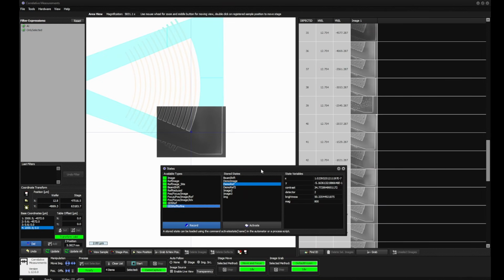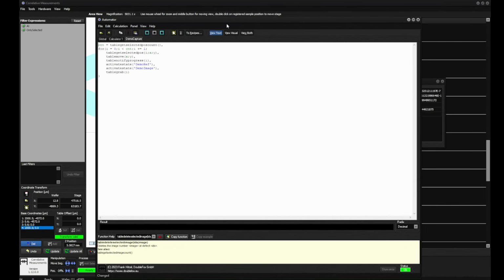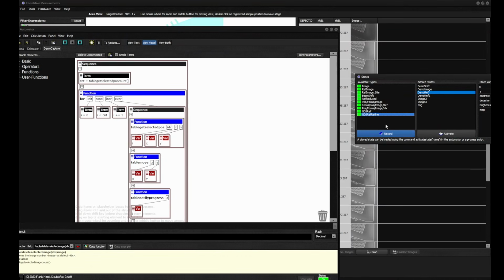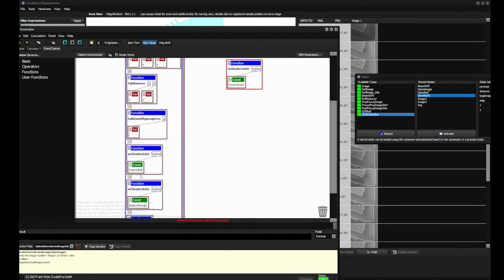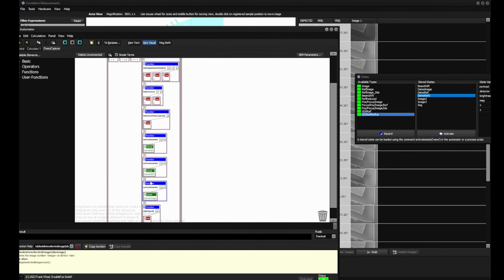Okay, so in our capture script, we can here go to the automator. We now need to insert this, so the demo ref 2 state should go down there. That's it. Now we have demo ref 2, and then the imaging magnification, and then capturing the image. So that should be it.